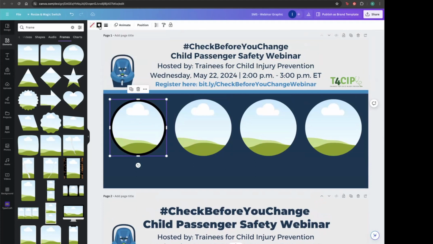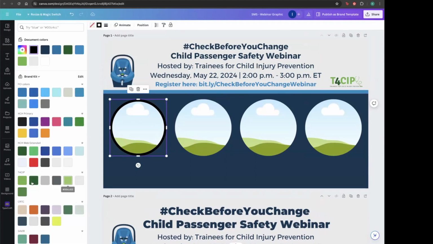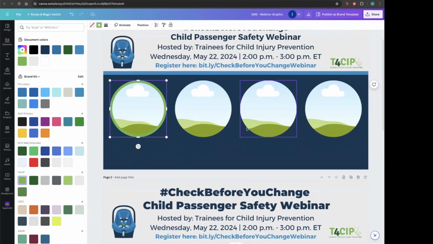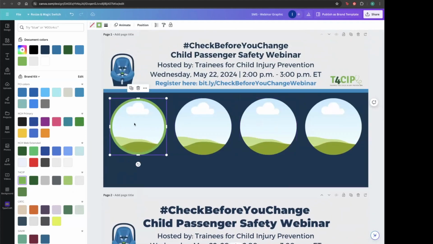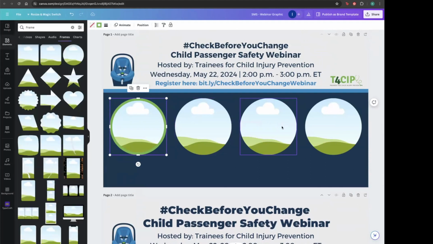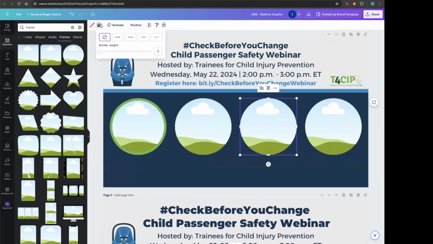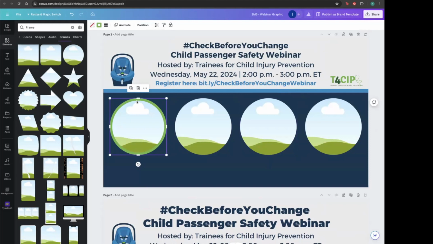And I'm going to change my color to be this green from our T4CIP brand toolkit. So we've got green, and like you see down here, I kind of alternate the colors. So I want this one to have the same thing. I could go in and, remember, it's a 14 weight, so I could change that. Or what I could do is select my element, click this copy style feature and then click my circle.